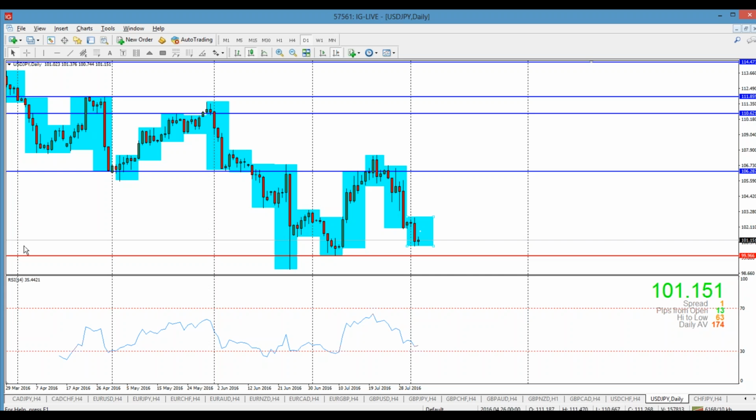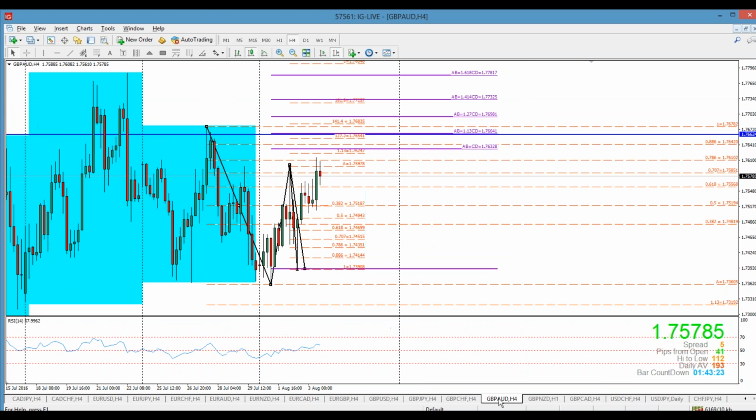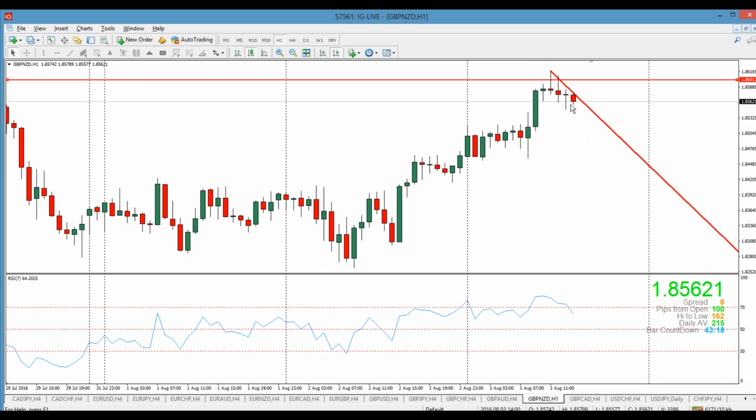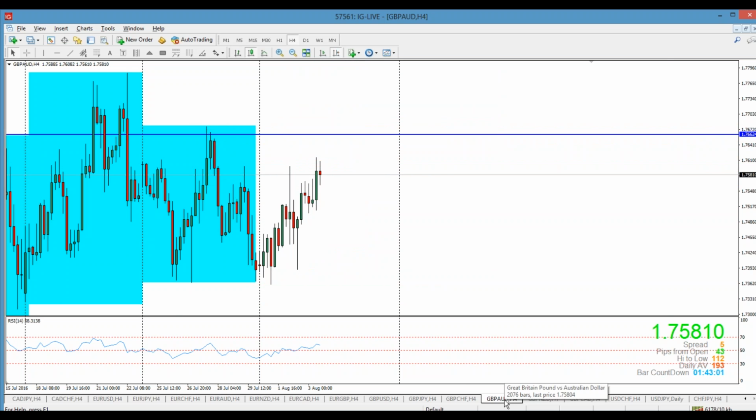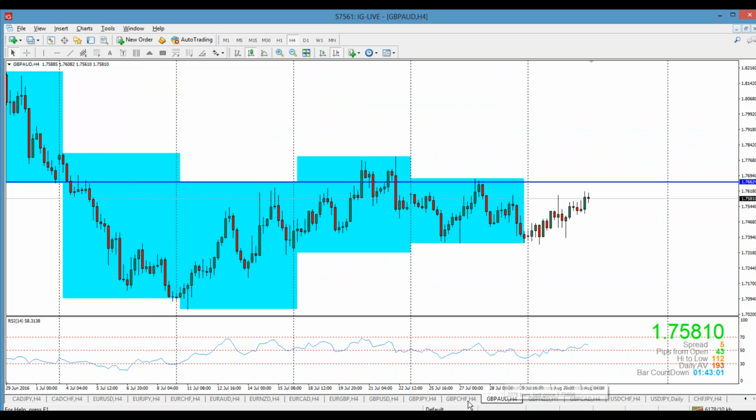I also marked out a trade on pound Aussie. Now you could see that pound NZD, we've shorted it, and it's dropping. So you may think, if I'm already short on pound NZD, what can I do with pound Aussie? Some people feel that the Aussie dollar and the New Zealand dollar could be the same thing, but it actually moves quite differently.